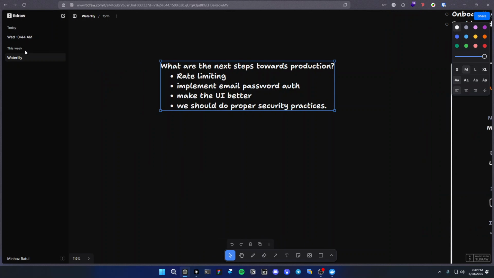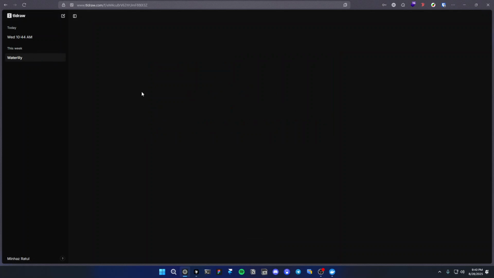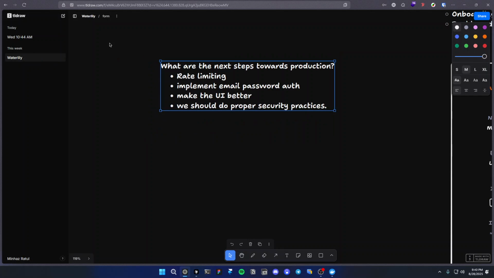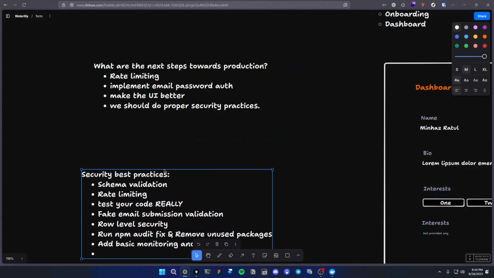For that, I have a checklist that we should follow. So as you can see, yes, I missed a crucial one, which is testing your code. We need to add testing. We already did schema. We need to add rate limiting.